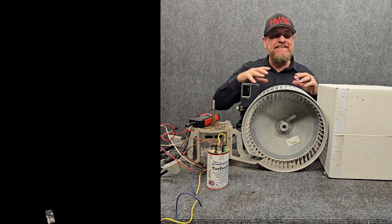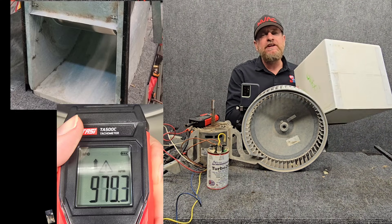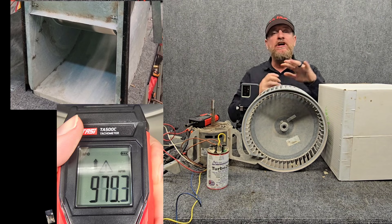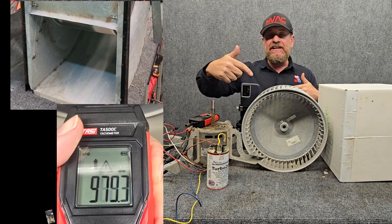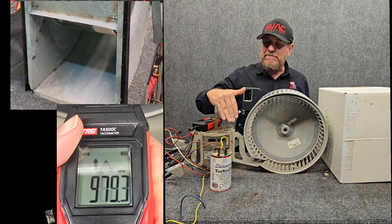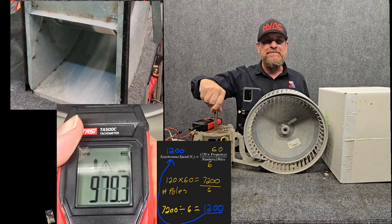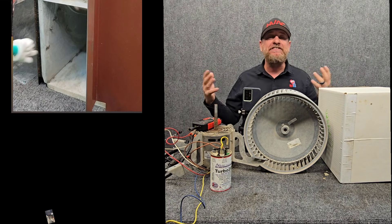Now let's put this all together — high speed in the system, no airflow restriction whatsoever. We're moving a whole lot of weight of air, so we're using more electrical energy, more watts to move more volume of air. You can see how fast the motor is turning, but ultimately the motor itself is turning the slowest, meaning we have the maximum amount of slip between the synchronous speed and the actual motor RPM.